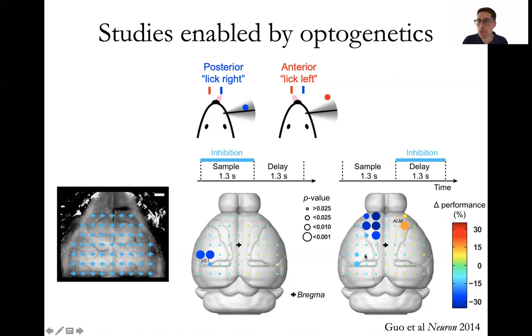And so this is showing really the flow of information throughout the cortex at these different points in time throughout the task. And so it shows both the spatial power of optogenetics, that you can inhibit different parts of the brain, and it also shows the temporal power of it, that you can turn off different parts of the brain at different times with at least this level of precision. And as I've mentioned earlier, even much greater than this.